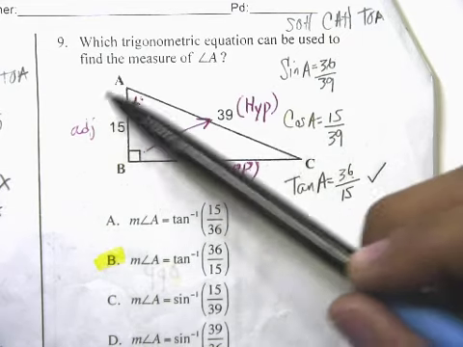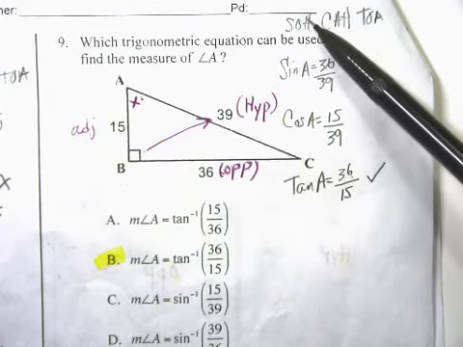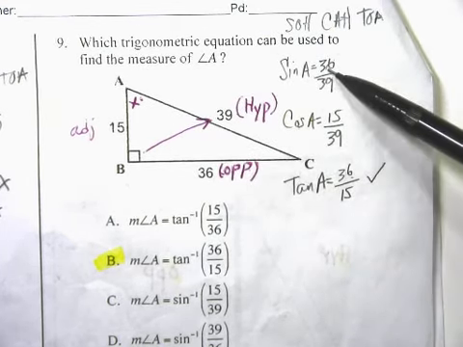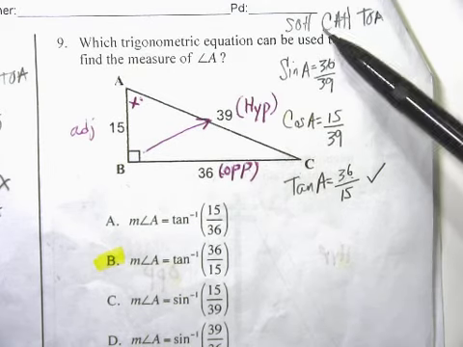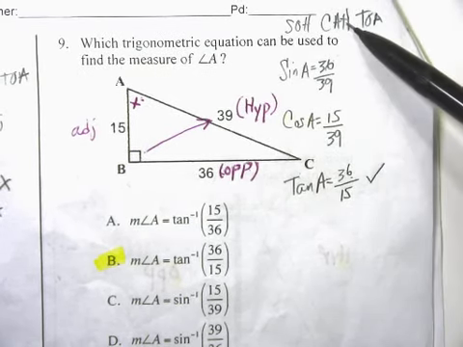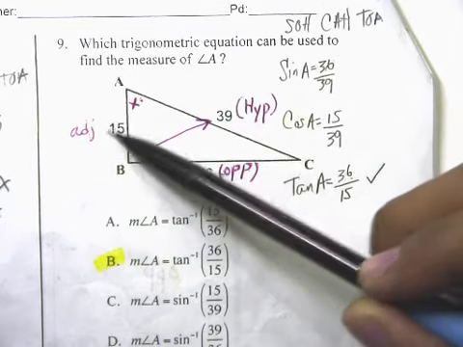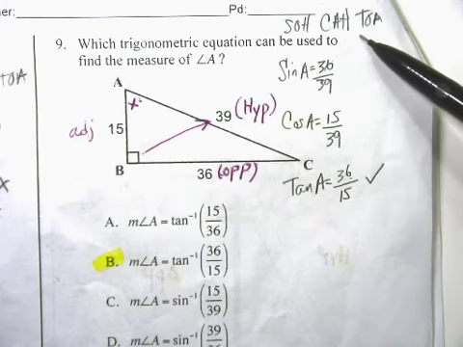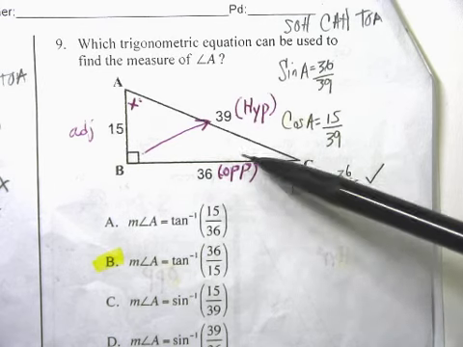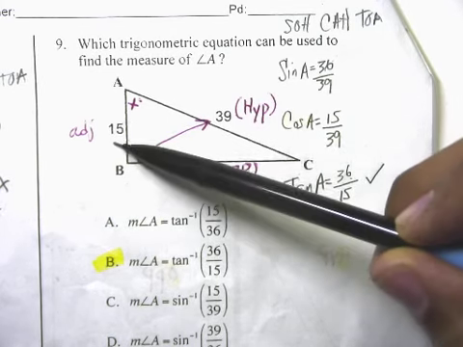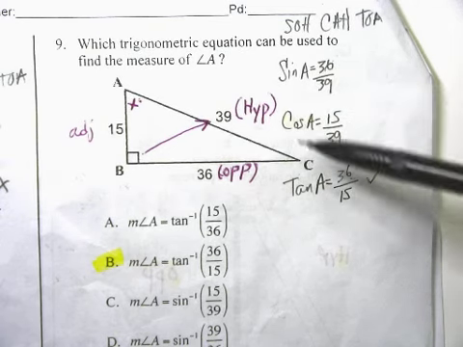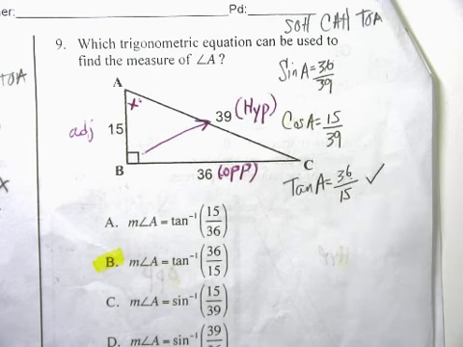So if I'm at angle A, well, the sine of A is going to be the opposite over the hypotenuse, right? So it's going to be opposite 36 over my hypotenuse 39. That would be my sine of A. If I use the cosine function, it would be CA. Cosine says adjacent over hypotenuse, right? So the cosine is going to be the adjacent, which is 15, over the hypotenuse of 39. That's what I have here for the cosine. And the tangent function says opposite over adjacent. So the tangent of the angle is going to be the opposite, which is 36, over the adjacent, which is 15, and that's what I have here. So I have the three trig functions, sine, cosine, and tangent, SO, CA, TOA.